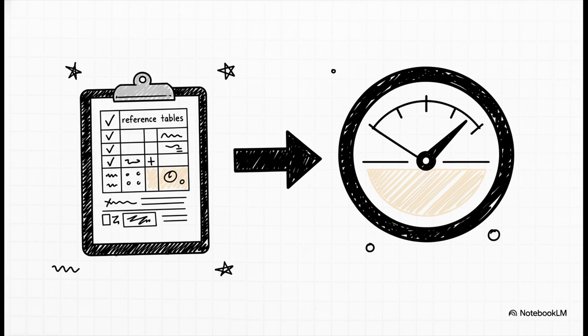chemists have been able to map out standard reduction potentials for pretty much every known half reaction. And with those reference tables, we can calculate the standard cell potential for literally any theoretical galvanic cell. All you do is take the standard potential of your chosen cathode and subtract the standard potential of your chosen anode. It's really that straightforward.